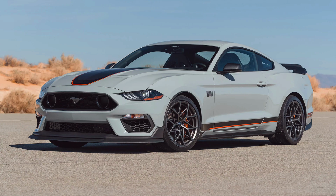I believe 2021 was the first year for the Mustang Mach 1. In the Mach 1, they changed a couple of things. They changed the transmission to the Tremec, which is a major upgrade. They also put a GT350 intake on it, a GT500 rear cradle. It was kind of like a parts car that was put together, got Performance Pack 2 suspension, magnetic ride damping suspension, and overall, it's a really solid car. They're $65,000. That price is nearly GT350 price.